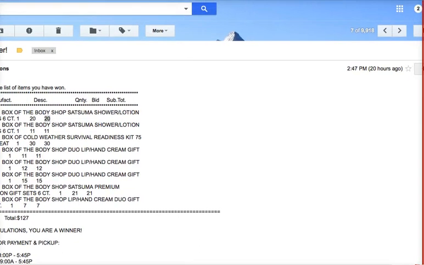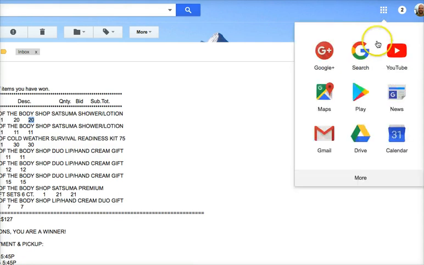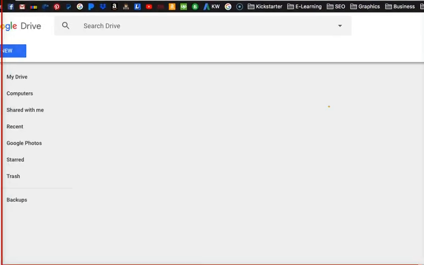So for Google Docs, you just go into your Gmail account and look right up here at this little Google Apps box. Click on that, and you've got all these options within Google that you have access to just by having a Gmail account, okay? And so for Docs, you go to Drive, and you click on that Drive icon there. And when that opens up, you've got all your docs here.